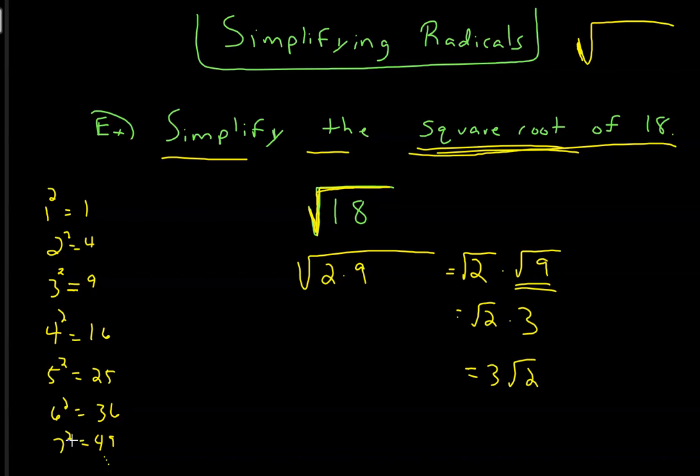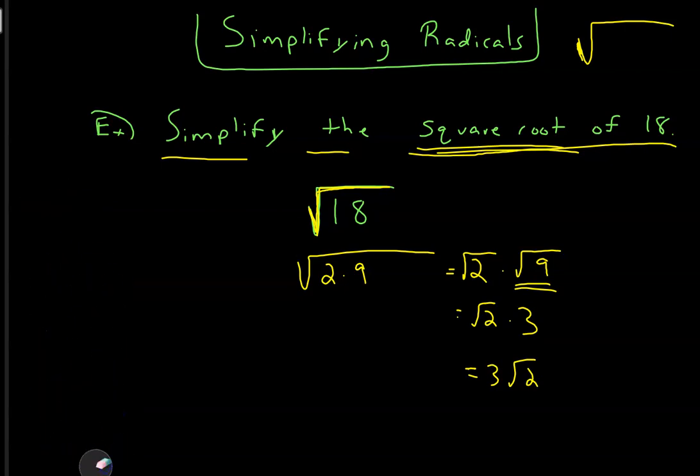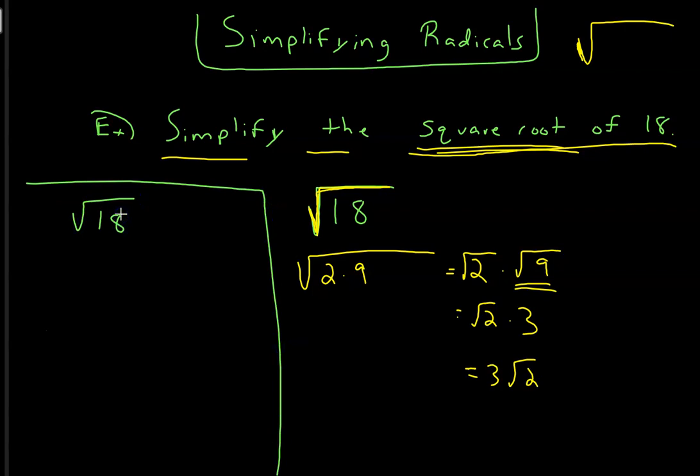I'm going to erase this. I'm going to look at that same problem, and I'm going to answer it as if I didn't know the perfect squares. So if I took that problem, square root of 18, and I didn't know the perfect squares, you might have thought, well, 3 can go in 18. So 3 times 6 is 18. You might look for any number that's a perfect square, but since you don't know it, your goal is to break it down to all prime numbers. If you don't know the perfect squares, the best way to get the right answer is to break it down to all prime numbers.